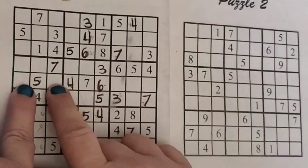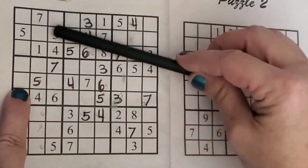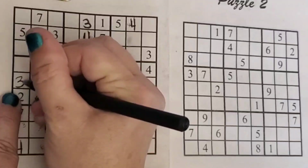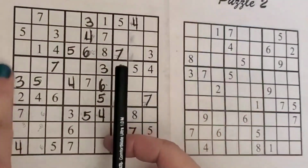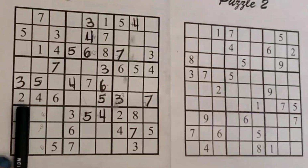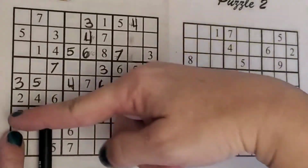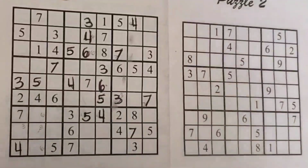All right, and we said it had to go here or here, but it can't go there because there's a 3, so it has to go here. So with that, coming down to this bottom one, it can't be in this row, and it can't be in that row, and it can't be in the top row, and it can't be in the bottom row, so it has to go in the center.